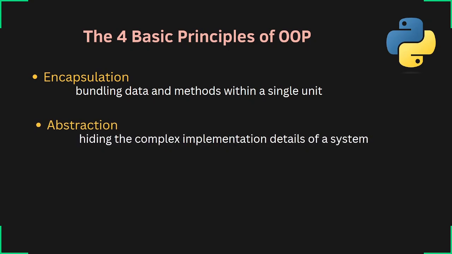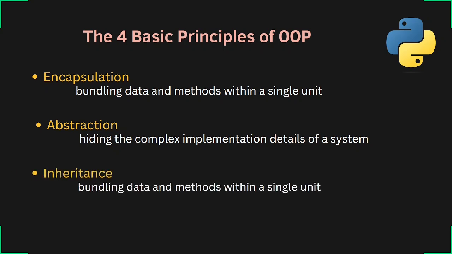The second one is abstraction. This is another key concept in OOP that involves hiding the complex implementation details of a system and exposing only the necessary and relevant features to the users. The goal of abstraction is to reduce complexity and increase efficiency by allowing users to interact with the functionality without needing to understand the underlying implementation. So we are bundling data and methods within a single unit while also hiding some of the details of the objects from other objects, and that concept is abstraction. This information hiding is to ensure that an object's state is always valid by controlling access to attributes that are hidden from the outside world. And I'll show you a good example of this later on.